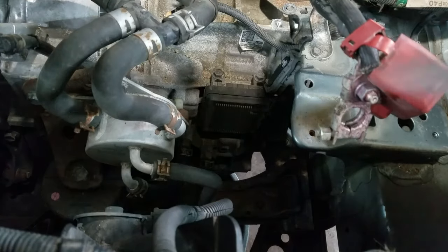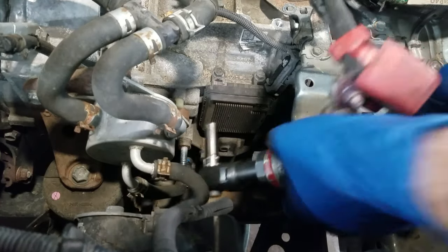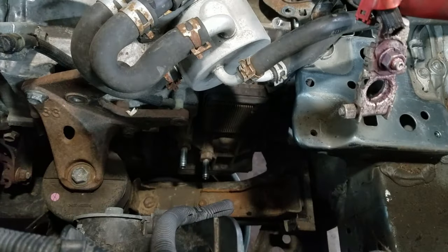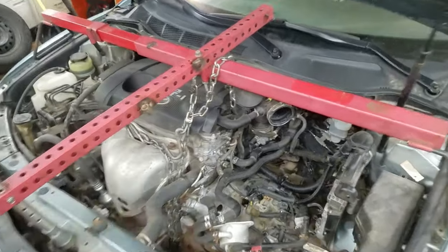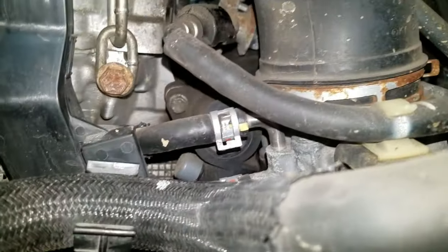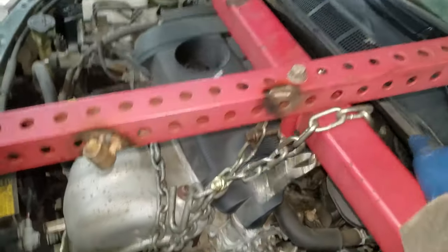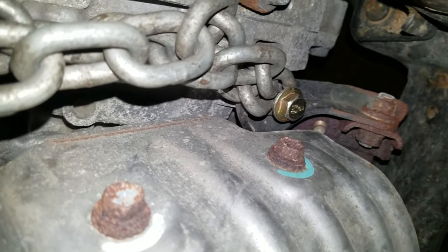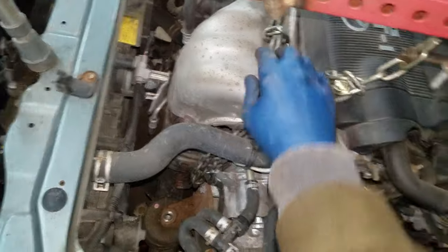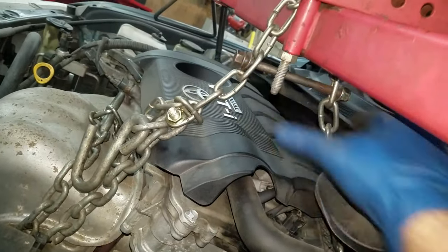Now I'm back up top side and I can go ahead and get these transmission lines off. There's three bolts on this transmission cooler and they're all 12mm. 17mm on this mount. I had to set up one of these to support the back side of the engine — I just found a spot on the back of the head right there. I bolted it down and wrapped a chain around here. I had to bolt two chains together because it wasn't long enough. There's a bracket for the exhaust — I took the bolt out, found a longer bolt, and just put it up there. I put a bolt right here too, just to tighten it up a little.